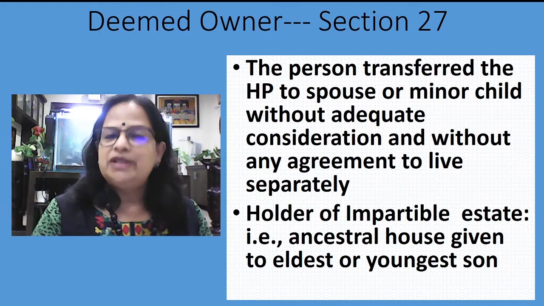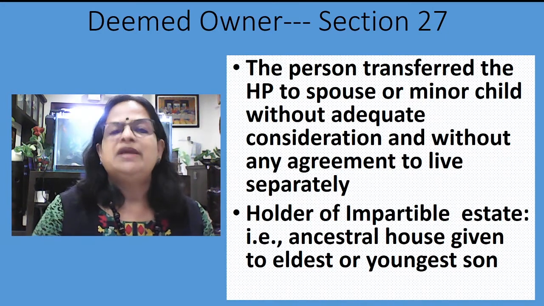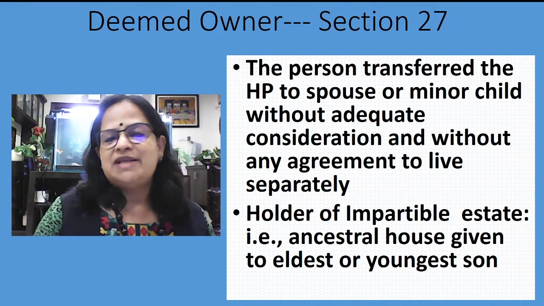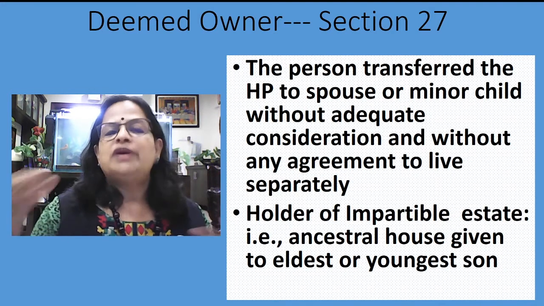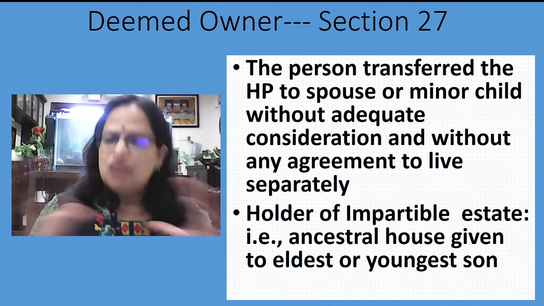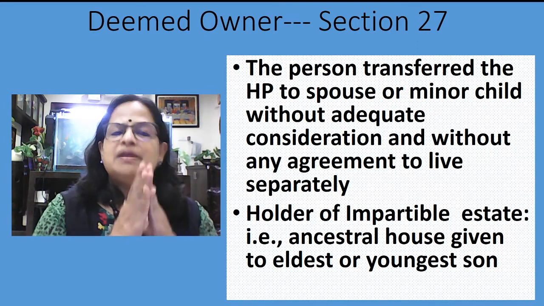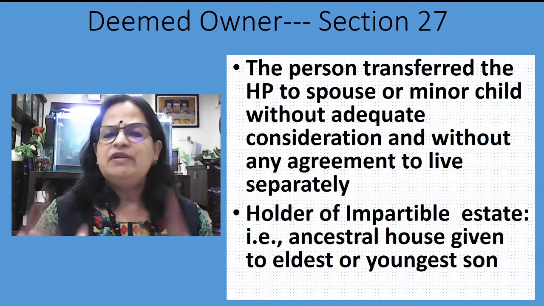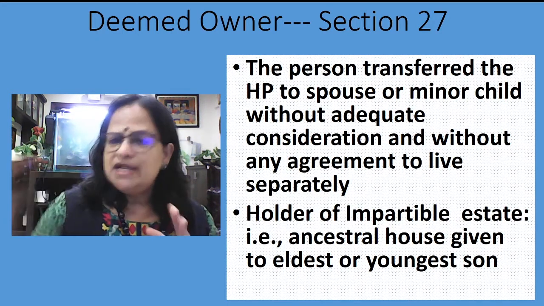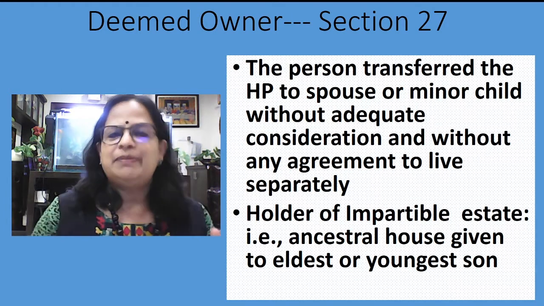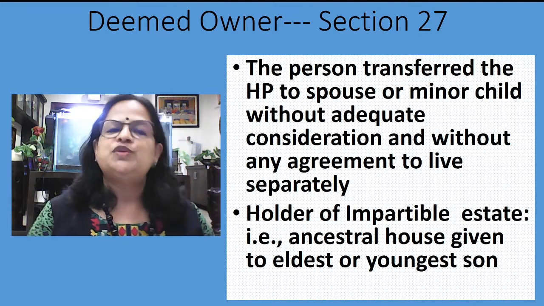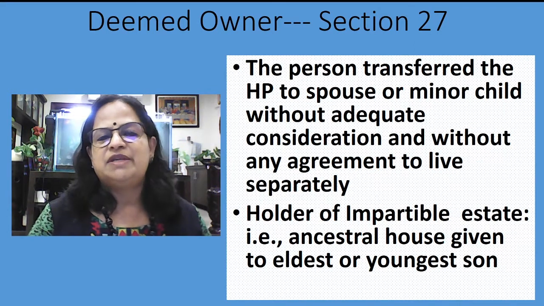Whereas if they are living together and just for namesake, just to avoid tax payment, the husband shows that the property is transferred to the wife or to the minor child, because a minor child will not come under tax liability, and if the spouse is not working, she will not come under tax liability either. So to avoid tax payment, if he is just doing an arrangement, the income tax department will consider the person who transferred the asset as the owner. This is just an internal arrangement between the family members. But if they are living separately, if it's a divorce settlement and the property is transferred, then the income tax department will agree, because the ownership now transfers to the spouse or the minor child as per the divorce agreement.